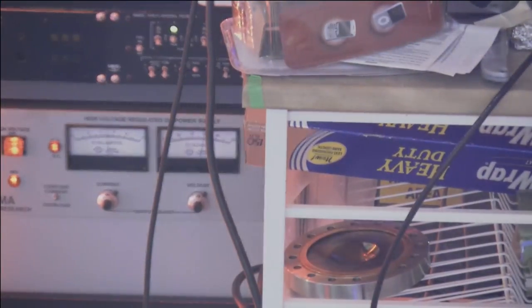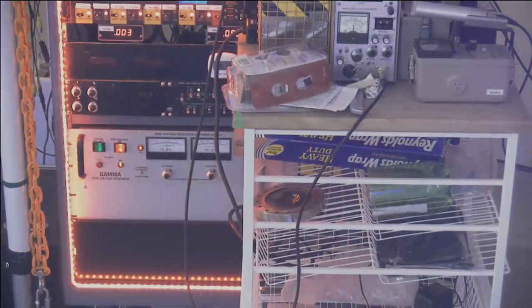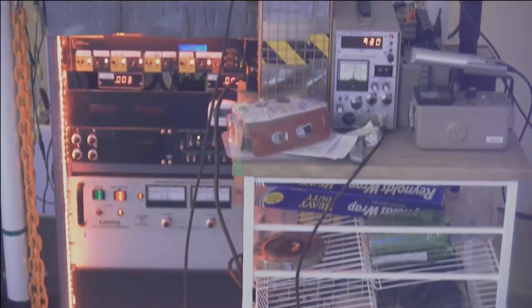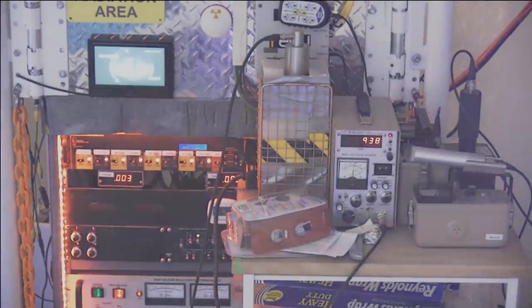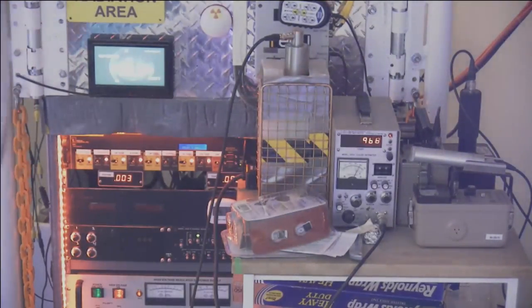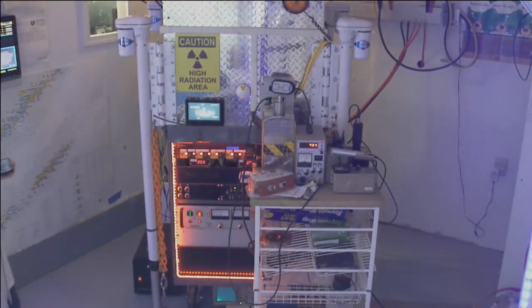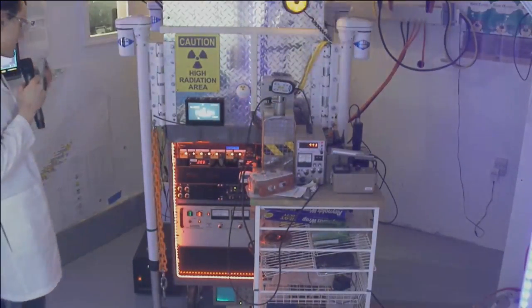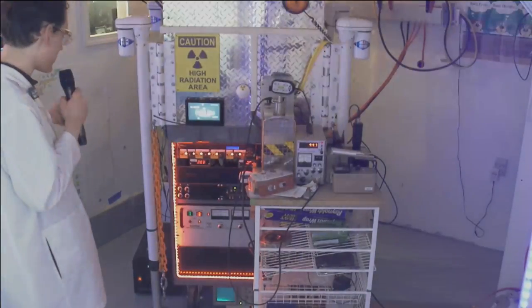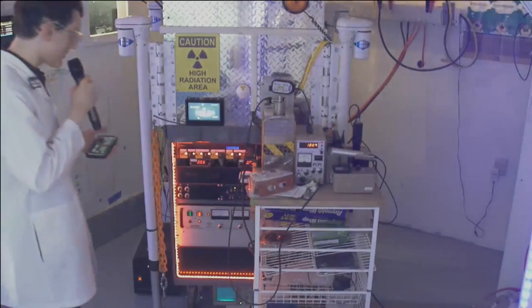This is actually where I learned to work with high vacuum and high voltage before I started working with electron microscopes. While I was here, I bought my first microscope on eBay. So working on this system taught me a lot of what I need to know now to spend all day repairing electron microscopes. And yeah, it's a lot of the similar systems. You got control systems, you got vacuum systems, you got high voltage systems, and you put them all together to do something. And it turns out that's a lot of science. Vacuum, high voltage, control.